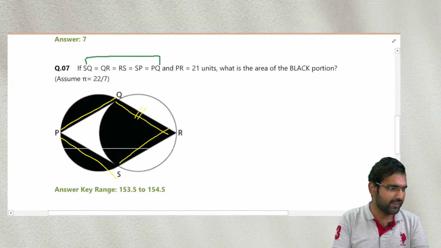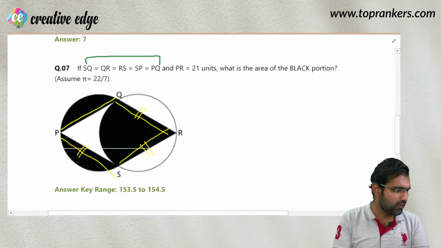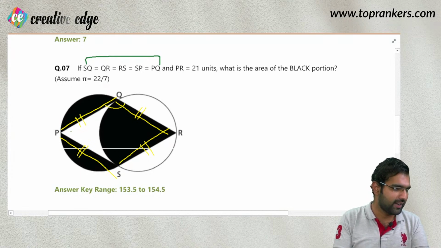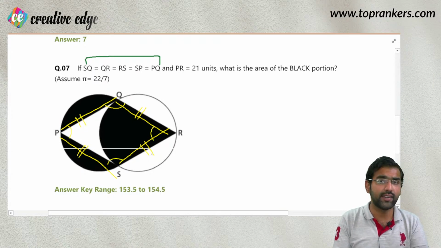Shall I say this is clearly nothing but a rhombus? I am not very sure whether it can be a square or not, and it clearly cannot be a square, because these angles are clearly not looking like 90-degree angles. Hence, it is going to be a rhombus because the four sides are equal.